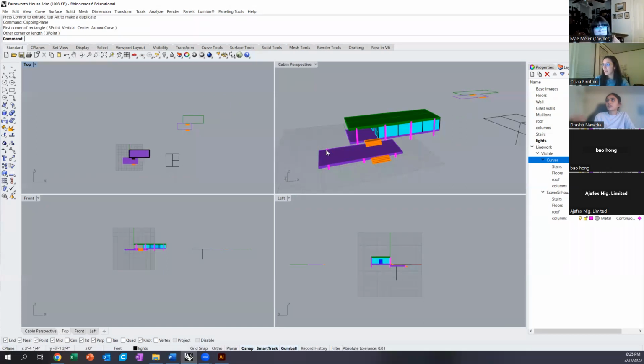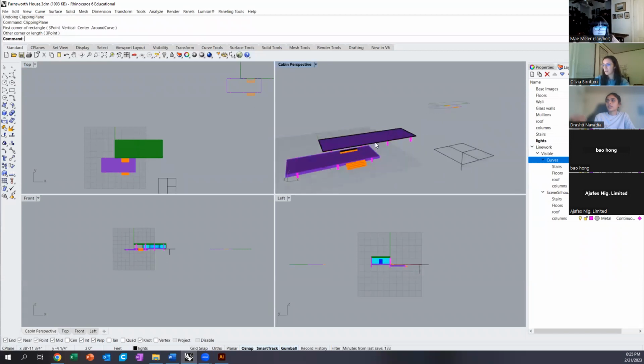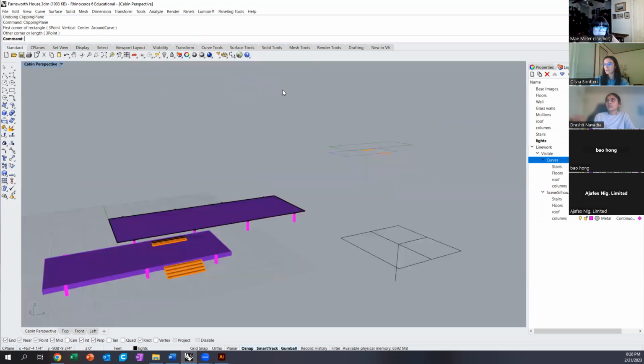So you see here, I have my clipping plane in my top view. And you'll see that it looks like it's, you know what, let me redo this. I'm going to start doing my clipping plane in my perspective view. So I'm going to draw a rectangle. And you'll see here that whatever view I model my clipping plane in starts to cut through my model. So by default, it has cut at the C plane.